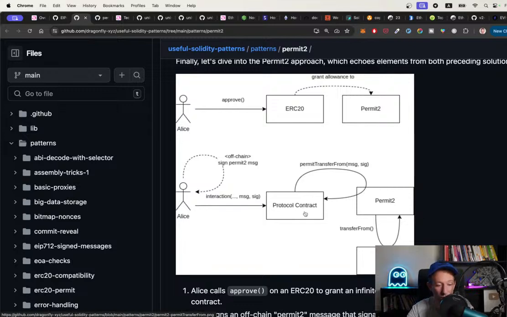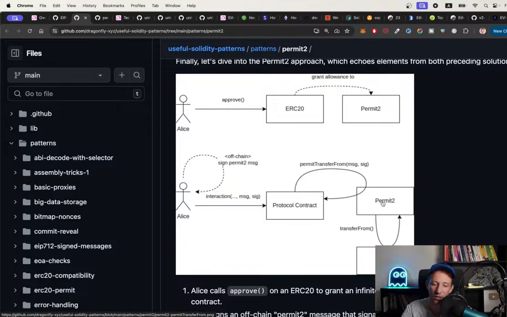Because that could be the first time you interact with it. If the smart contract works with permit2, it's going to ask permit2 to transfer your token, and it's going to give it the signature. Permit2 is going to verify this signature, and this signature will authorize specifically this protocol contract to spend the token.